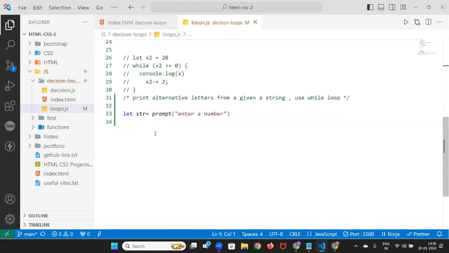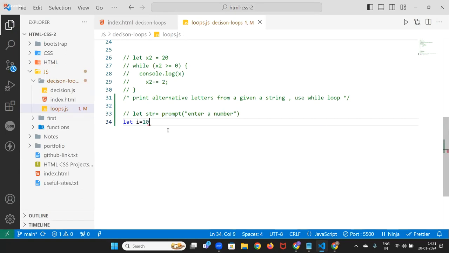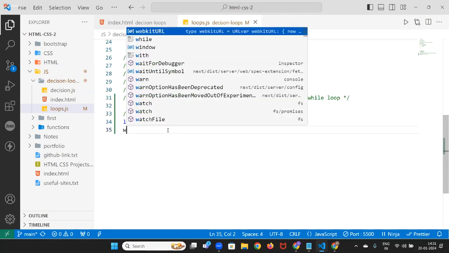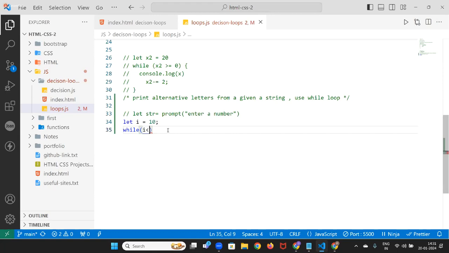For example, let i equals 10. This is called initialization, the initial value. What is the initial value of i? 10. Now, while i less than 20, this is a condition.